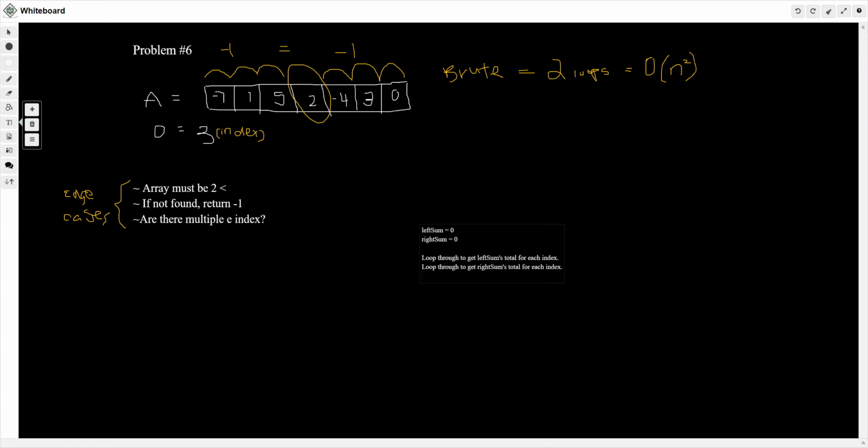Yeah, and if we find equal sum, or find if left sum and right sum are equal, then return the index as output.